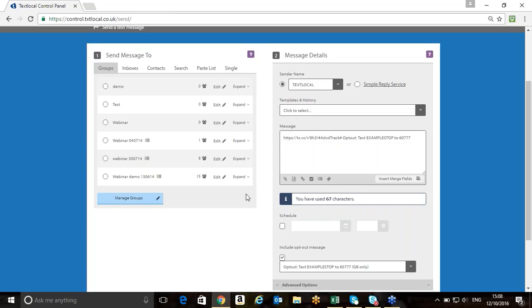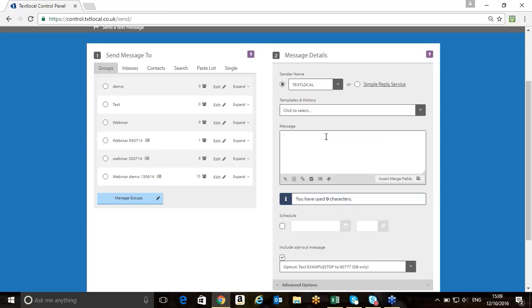So that covers off the links and the attachments and the importance of using those. What I'd like to do now is send a text out to everybody on today's session. So what I'm going to need first is numbers. To do that, I'm going to ask you to text our data capture service. This is something we've discussed on previous webinars, not something I'm going to go into any depth on today. So feel free to go to our video tutorial section if you're interested in learning more about this concept.